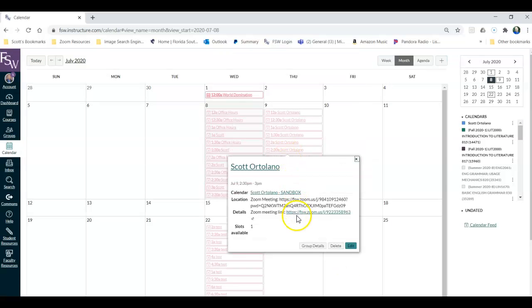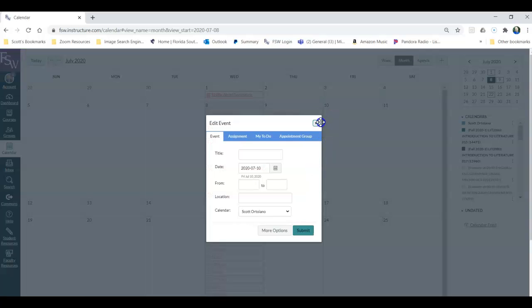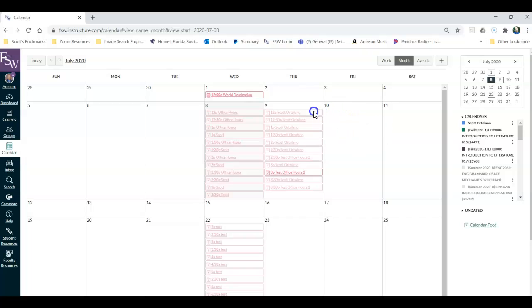And you can see, you click here, and then there's the meeting link students will click on. It'll take them right to the meeting. Real easy. Now what I'm going to show you is what this looks like on the student side, because it does get a little tricky.